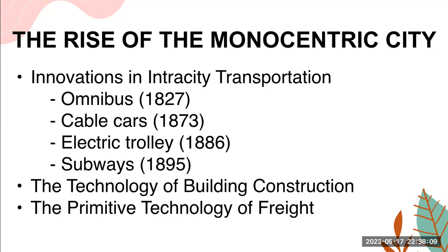The critical element in the spread of these balloon frame buildings was the introduction of inexpensive manufactured nails. Before they were introduced in the 1830s, handcrafted nails were expensive enough to be listed as valued possessions in wills. So the combination of the balloon frame and the inexpensive manufactured nails decreased the cost of urban building significantly and substantially, which contributed to the growth of monocentric cities.